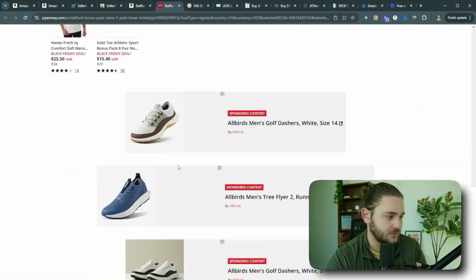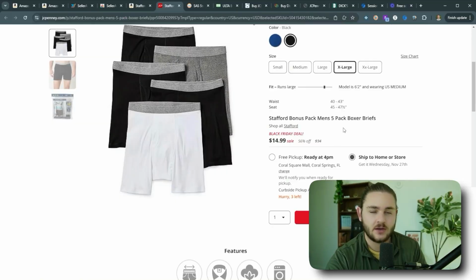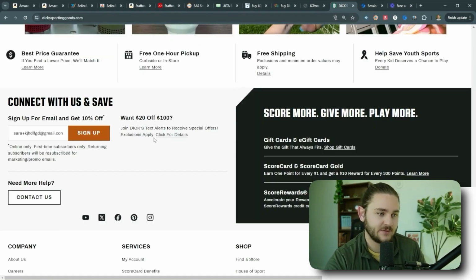And so yeah, for example, I'm not sure if JCPenney has one. Yeah, it doesn't seem they do. A lot of times it might be a pop-up as well. So keep an eye out for any pop-ups that show up on the actual web page when you're pulling up items. But that's another free way to add some extra profit into your Amazon business.